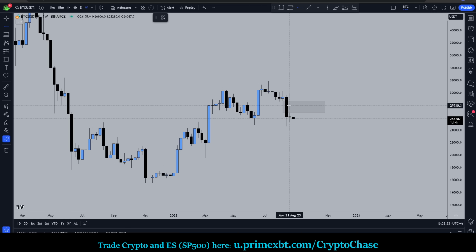I had originally played a short on 26.8 for Bitcoin. But here was the thing. When it comes to Bitcoin, and I believe everyone knows this for the most part, if it's going to leg or if it's going to dump, you do not get a clean retest.